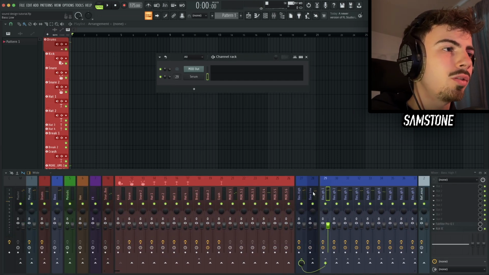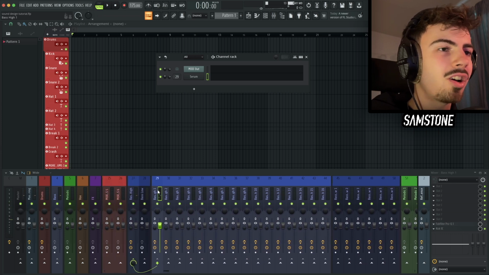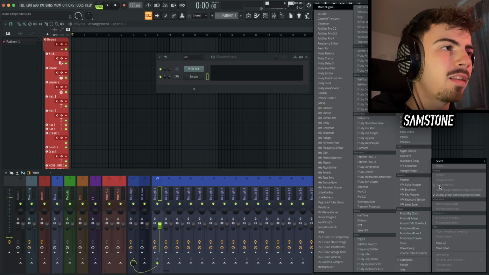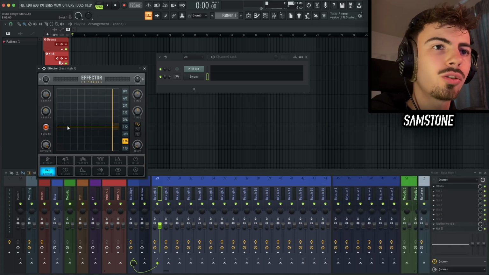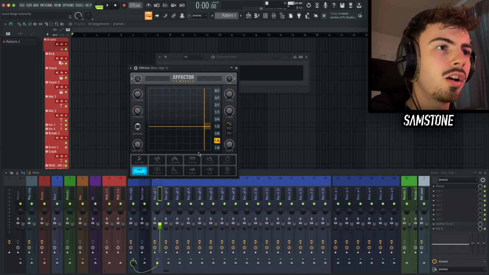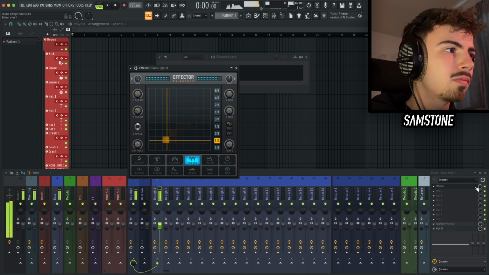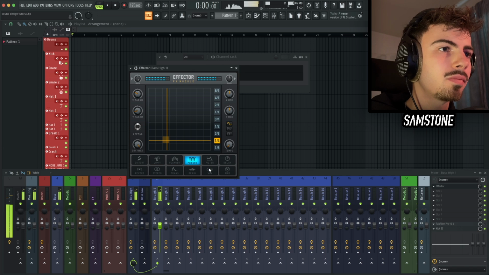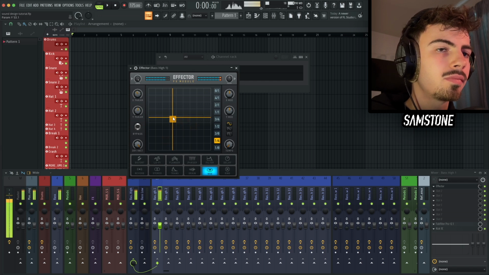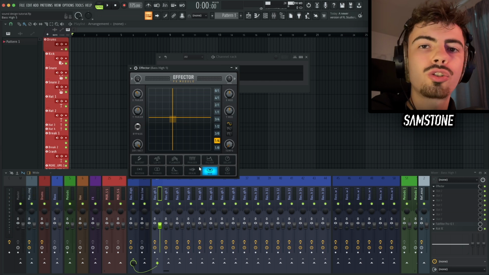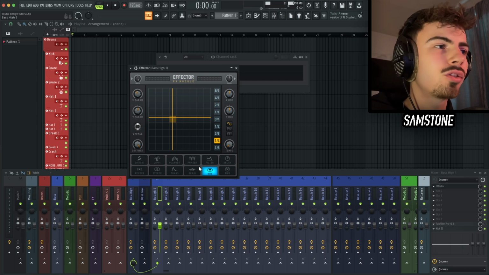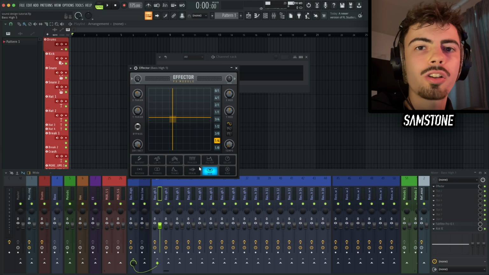So I've just routed Serum to bass 1, bass high 1, this mixer channel here, and then we can go through and add in some effects that I like to use quite a bit. So for instance, Effector is one that I love to use on either the phaser setting or the Vox setting usually. Probably turn that down a bit. And like I said, over time you just start to mess around with these filters. You can use trial and error to go through the different kinds of filters and effects that you like the sound of, and start to layer them up and get closer and closer towards the kind of end sound that you're aiming to get.